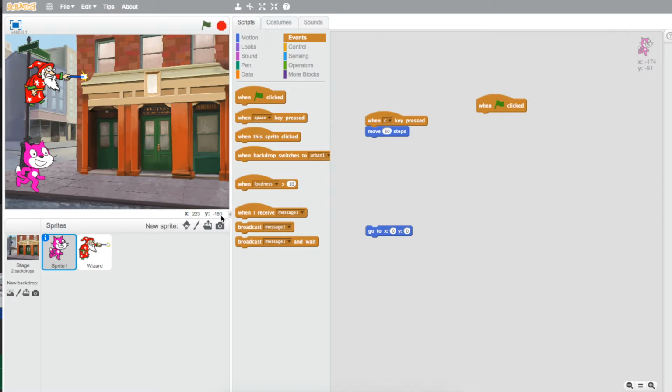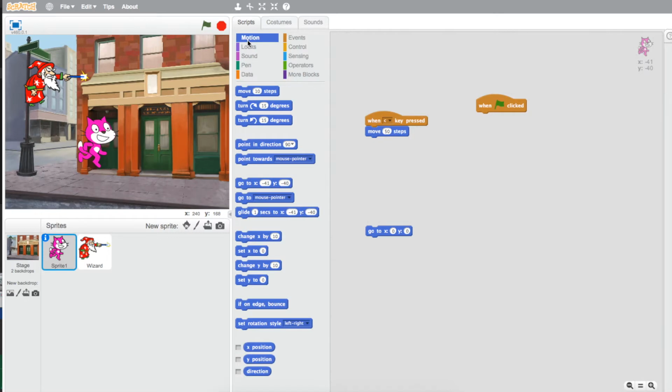So one of the nicest things you could do is teach any student that when you have a sprite, if you first drag him where you want him to be, when you go to those motion blocks, it fills in that exact X and Y position right into those blocks.